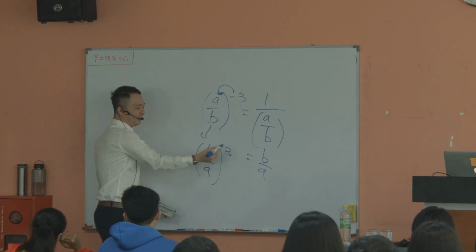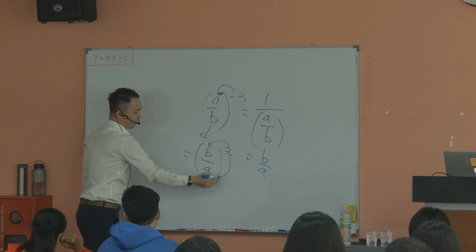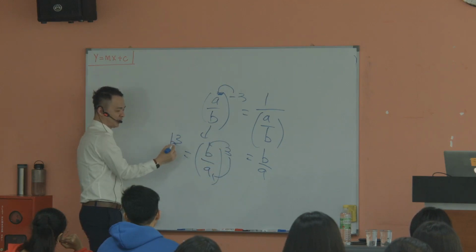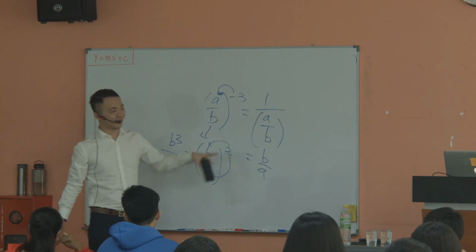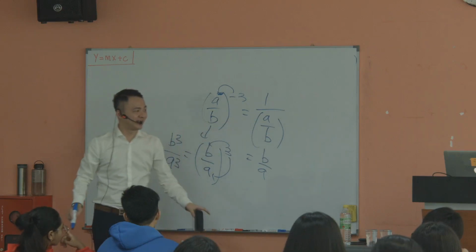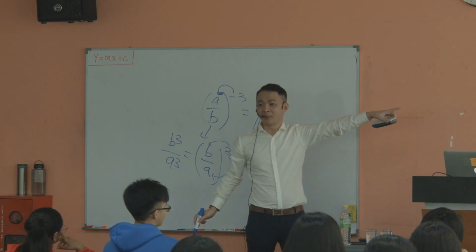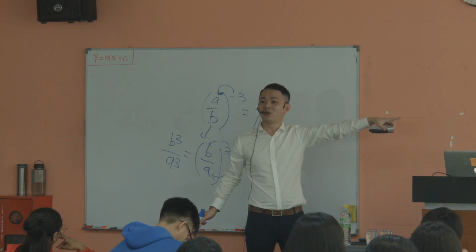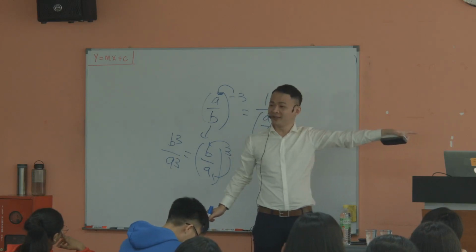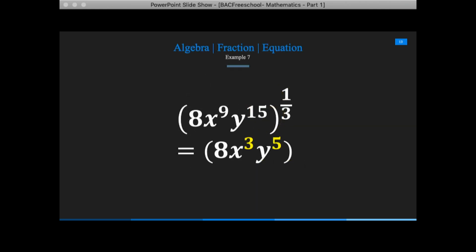Then b to the power of 3 over a to the power of 3, if I further expand them, the power of 3 needs to go to both, right? So it becomes b cubed over a cubed. Alright, so you apply the same method for that example, and you will realize you actually get the same result. Because (y over x) to the power of negative 3, you apply the negative into it first, it becomes x over y. And then power 3, you apply to both, you get exactly the same result. So this one is correct. So is this one correct?